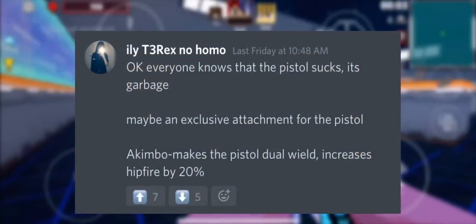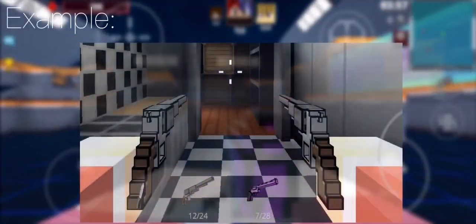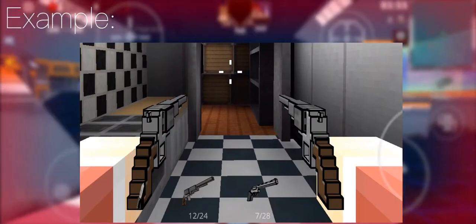Now, for this next suggestion, we have Akimbo. Akimbo does seem a bit weird in Pixel Strike as only a few weapons have it. Go ahead and take a look at the pistols, for example. Now, I do like the idea of Akimbo and how there should be 2 firing icons at the top of the screen. However, Akimbo would be new, but I can't see it happening. Maybe with default pistols or even the Tech 9. Probably not. 3 out of 5.